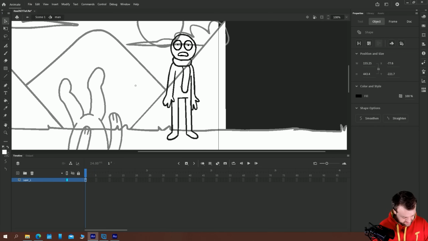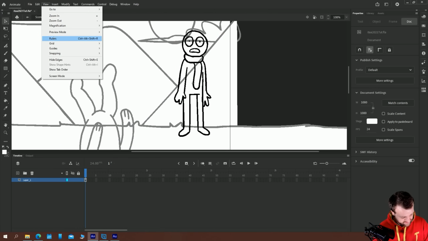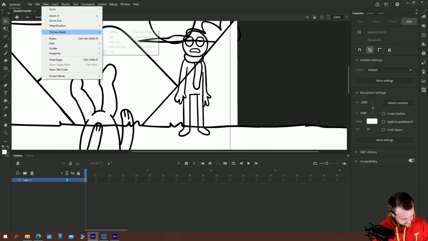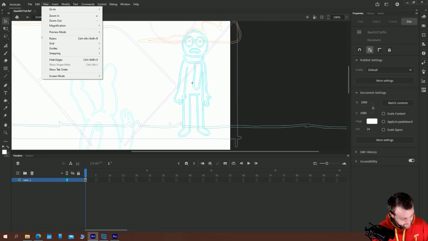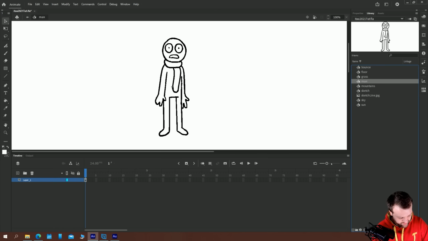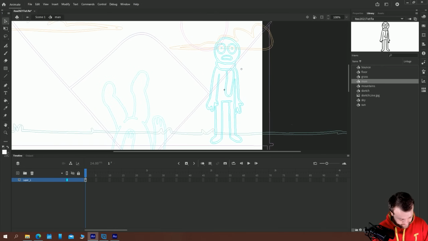So I'm going to go inside my symbol here. And if this is a little bit too confusing with all the background stuff in, you can go to View, Preview Mode Full, or View, Preview Mode Outlines, whatever one you want to help you see better inside that graphic there. I like to use it on fast because I think that works the best. If it's too distracting, what you can do is go to your library and open up the man there, and he'll be in an isolated environment. I prefer seeing him in the environment that we're going to be working in though. So it's completely up to you.